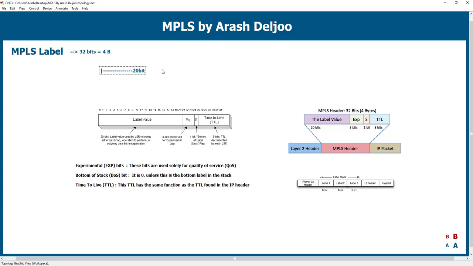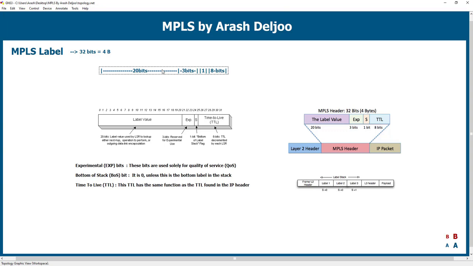One 20 bits length part, and then a 3 bits length part, and then a 1 bit length part, and finally an 8 bits length part. Okay, these are the components of the MPLS label.